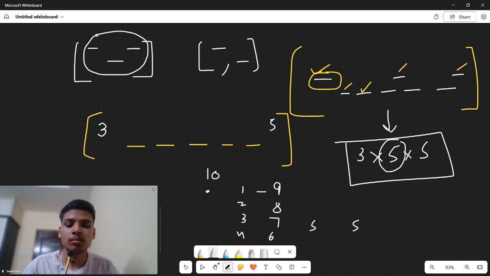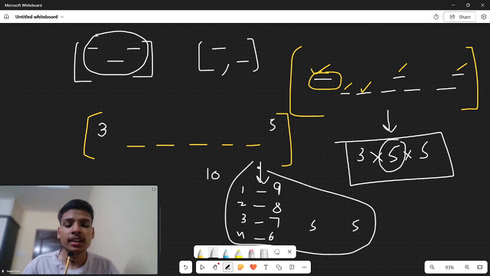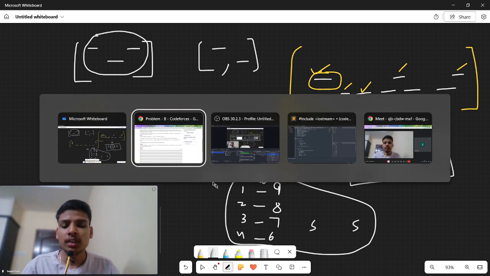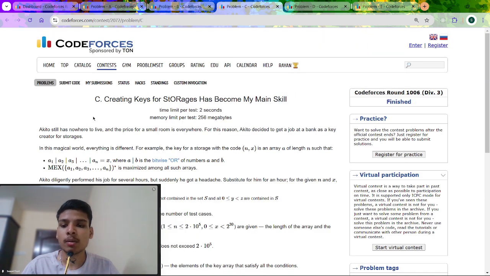So you can just brute force on each and every pair of dashes to left and right. And you know one thing, in the middle there will always be underscores only. Just multiply it and find the maximum answer. There can be a better way without looping them out. Yeah, you can find it out. Please do comment if you find it. So yeah, I'll go now to the next problem, that is C.